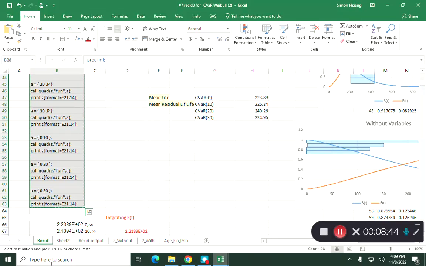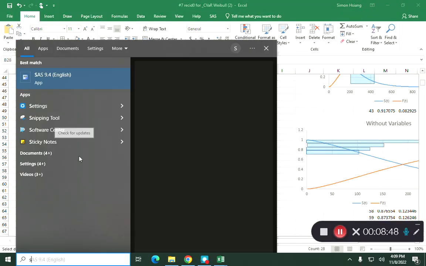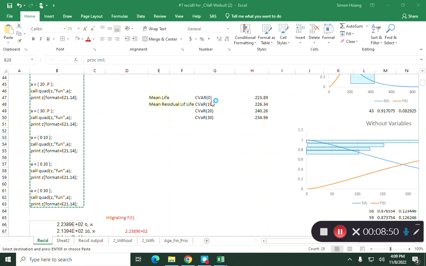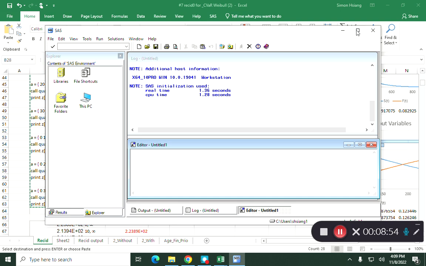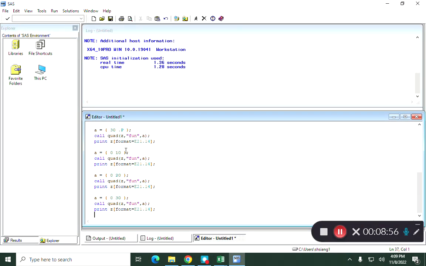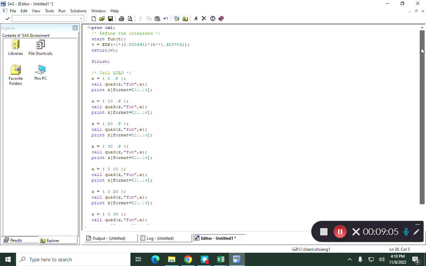So if you go to SAS, this is like what we did before in Excel, except now we're using SAS to help us. But at the very end, usually you put a run, because if you don't put a run, it won't run. And here are some parameters I run, and here is the same things.